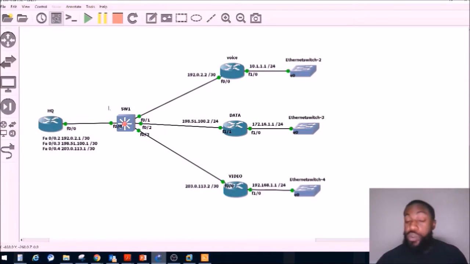This is one way we could separate our traffic. This is why we're not doing an ISP solution. Maybe I may do another video where we're doing an ISP and separating our customers. In this case, we just have one company that's separating different parts of its network. So we've got its voice router here, its data router here, and its video router right here. And then we've got the local area networks. Don't worry about that.